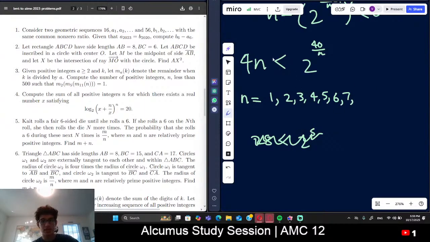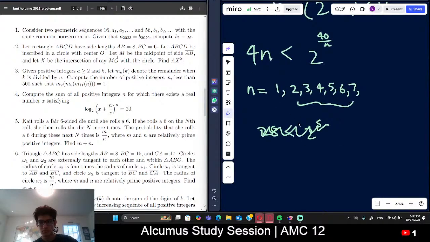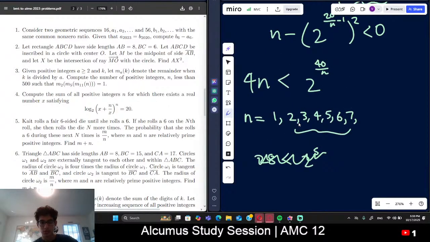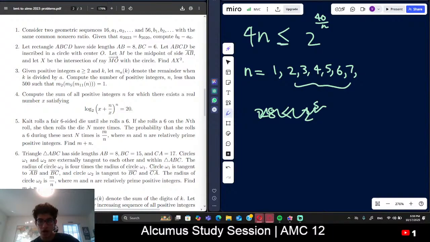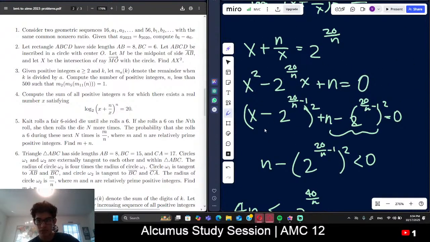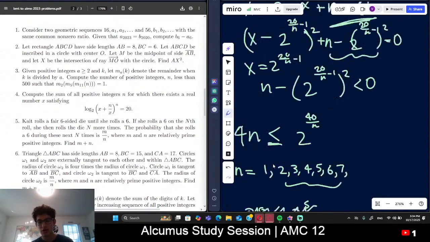So 8 is not strictly less than that. 8 is equal to that exactly. And I just want to make sure that that works in the context of this question. It should be fine. I don't think there should be any issues with that, but just in case, right? So let's keep these ones here for now. Let's think about 8 though, because that might end up giving us some trouble. It should work, just because over here this can also equal 0, right? In which case x will equal 2 to the 20 over n minus 1. And I'm sure that's fine. In fact, let's just test it out, right?